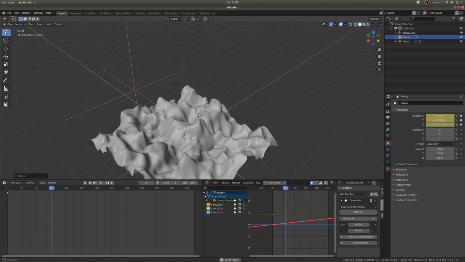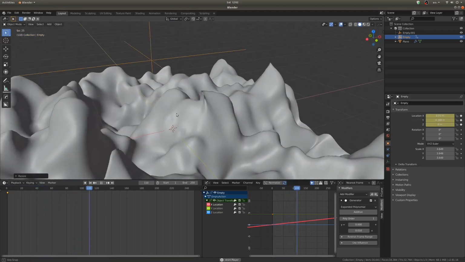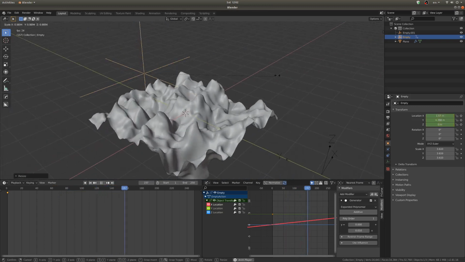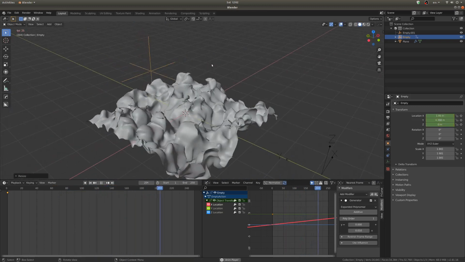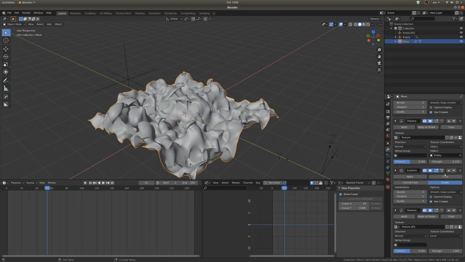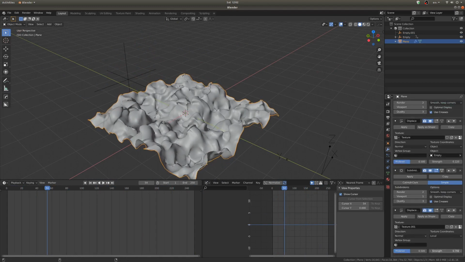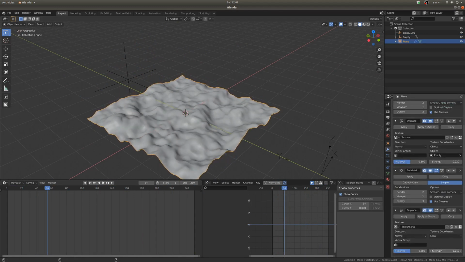And if we hit play, you can see it starts to move a little bit. I think I might try taking that down a bit. It's still a little bit crazy, but that's just because our bottom displacement is way too strong at the moment. If we turn that down to like, I don't know, maybe try a 0.24.